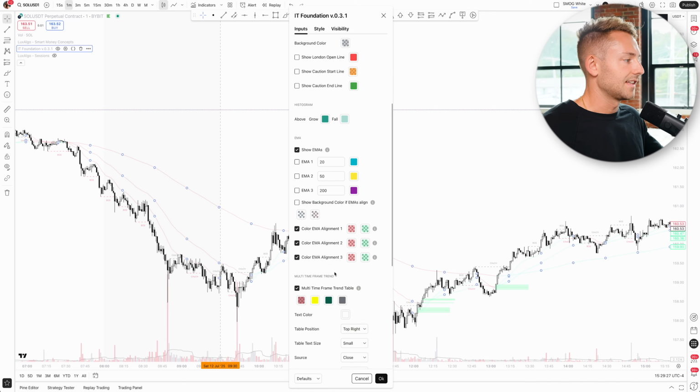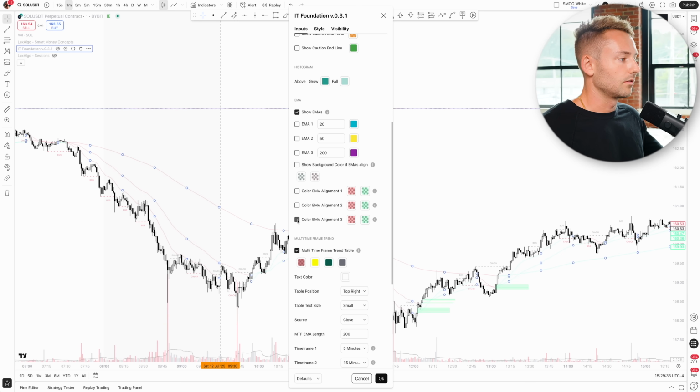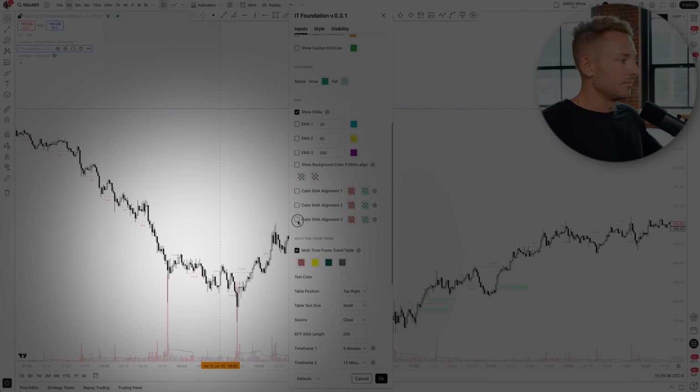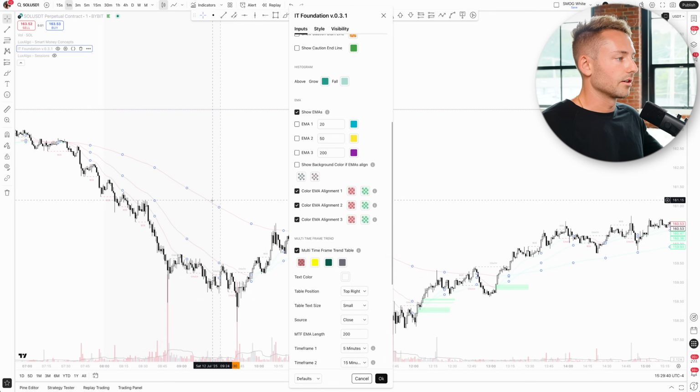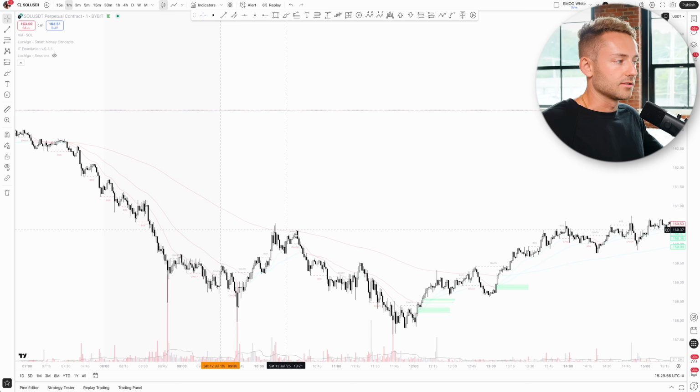That is something that we have to take note of with this style of trading. The second biggest thing is something called the EMA alignment here. You'll notice as I toggle these on and off, these lines are going to appear and disappear on the chart. So we have our longer term and then our shorter term, which are obviously more responsive to temporary moves in the market. And we'll oftentimes have response levels off these lines as well.